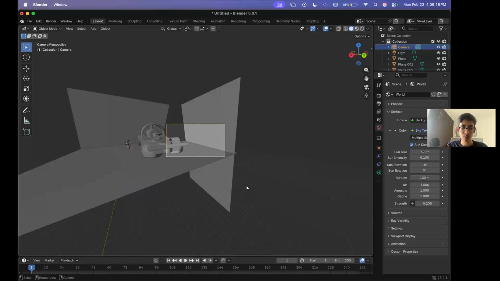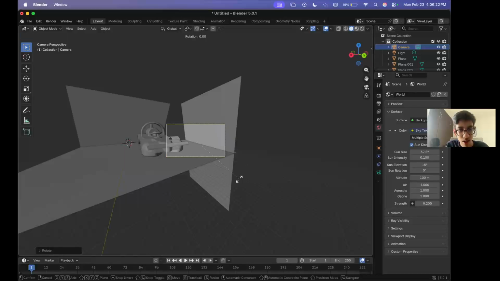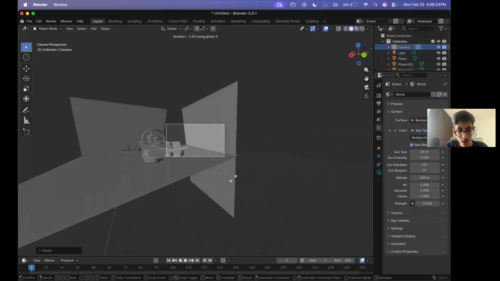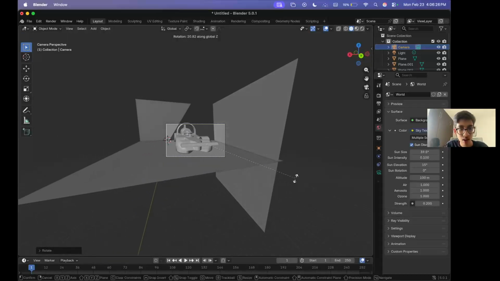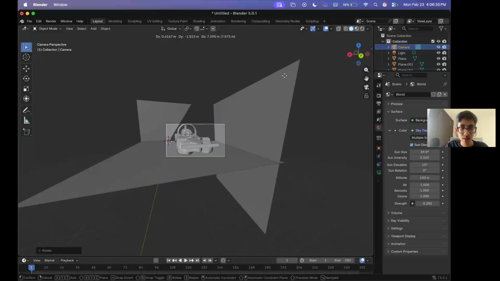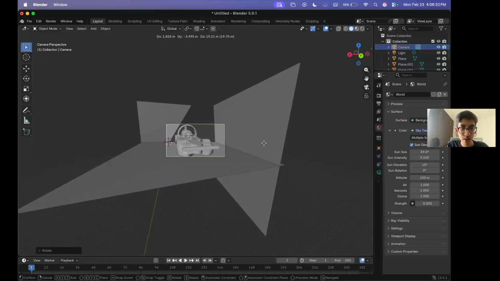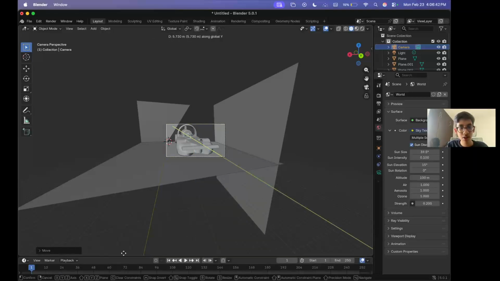Okay, now let's rotate the camera. There we go. Let's move it up a bit. Let's go up and then press G again. Press Y. I have to keep adjusting things here.